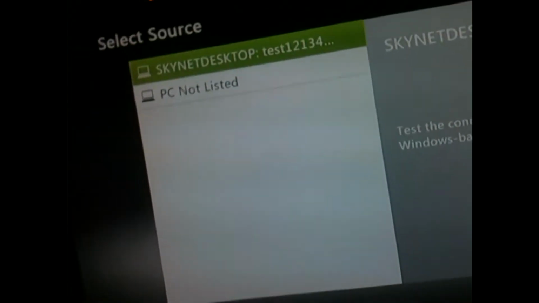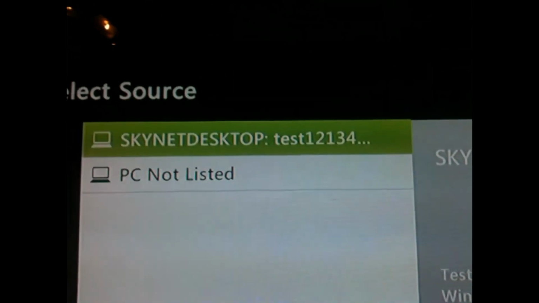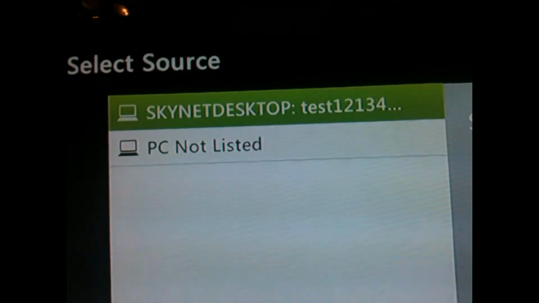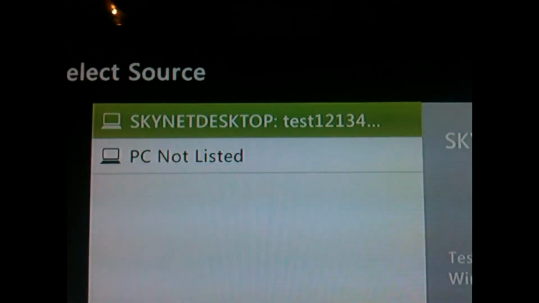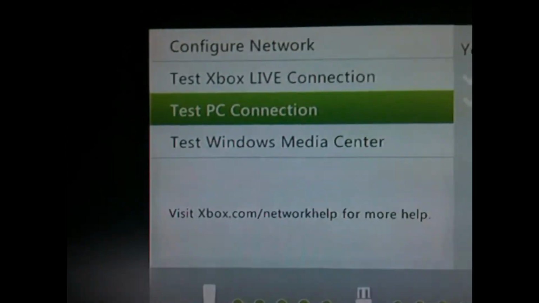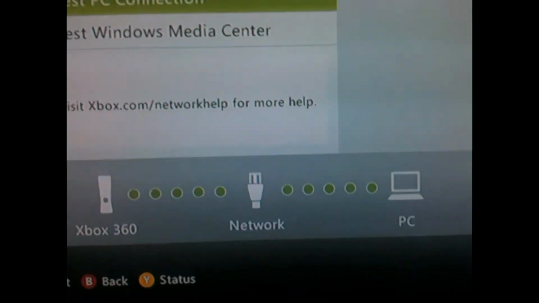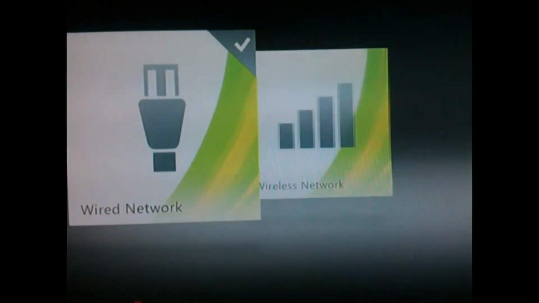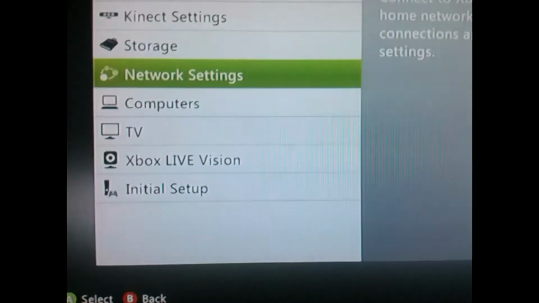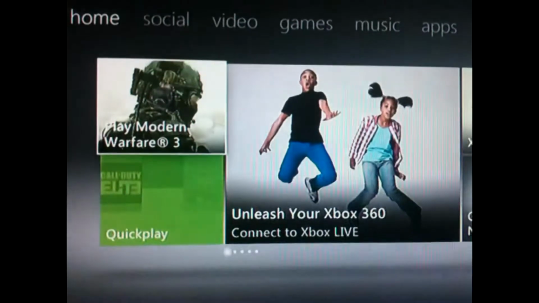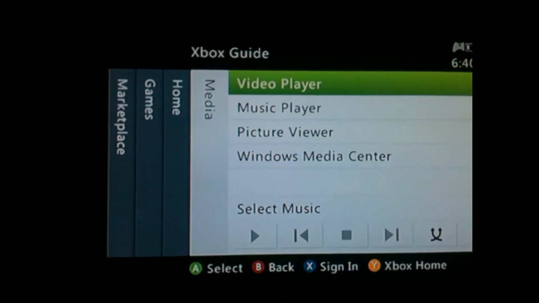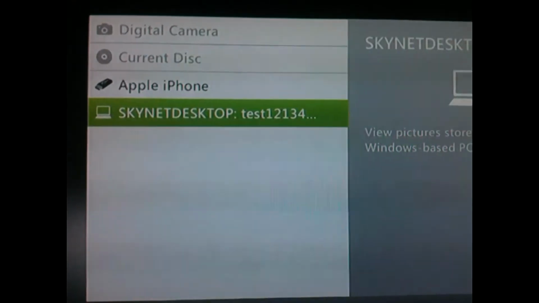There it goes. As you can see, it popped up pretty quick, and there's the super huge number. Test 1213, whatever it goes on to be, and see how quick that was. As soon as I click OK, it says it's connected. Now, what people try and do sometimes, I've even done it myself, they'll go to the home, or they'll even go to the picture viewer and try and view it.